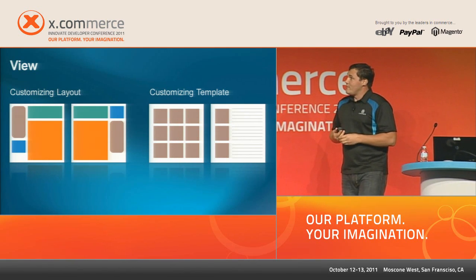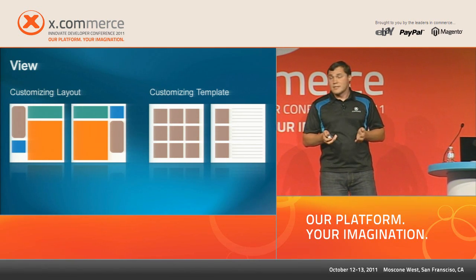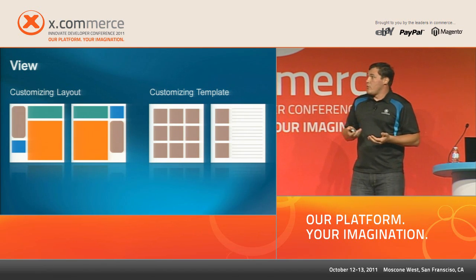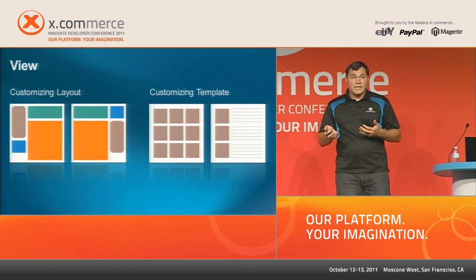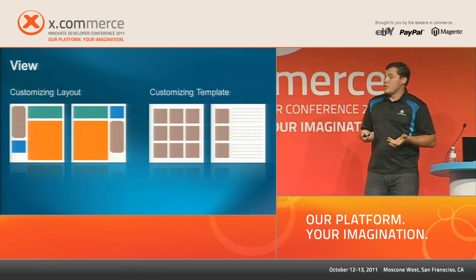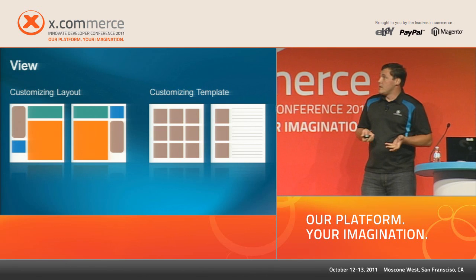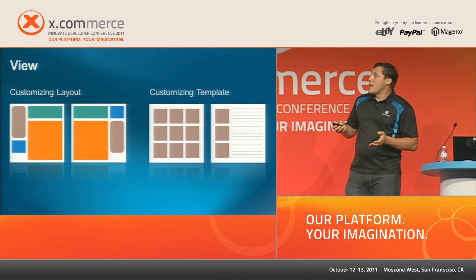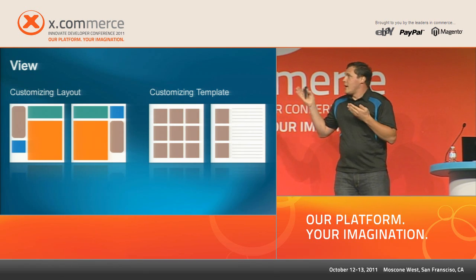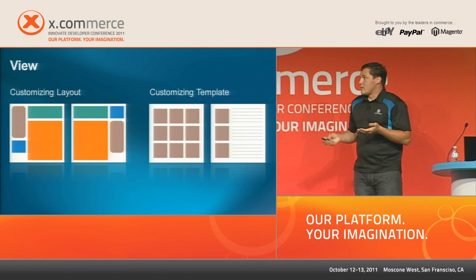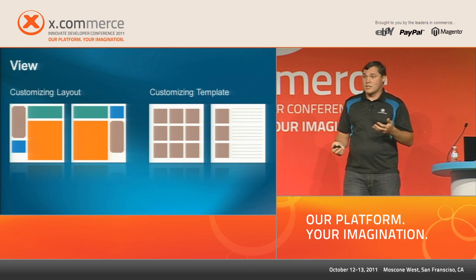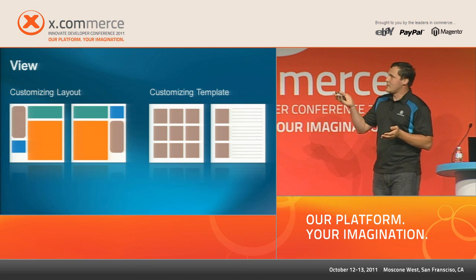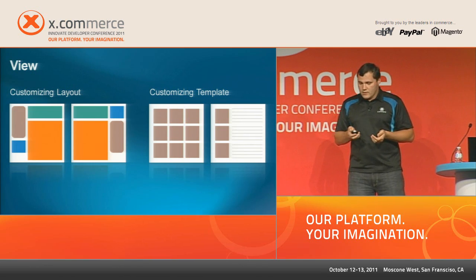On the view level, by just writing simple XML instructions, you can change your store's look and feel. You can reposition blocks, add new blocks, and remove blocks on your page with layout update scripts. And as I mentioned before, by overriding the templates on the theme level, you can easily change how your HTML is built. Let's say if you need changes in HTML to change how your block looks, to show a list instead of a grid, you can easily do that.